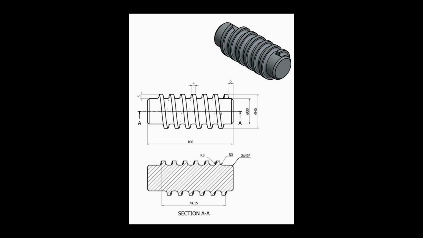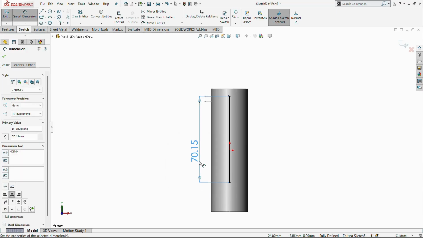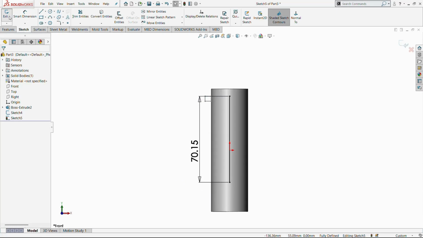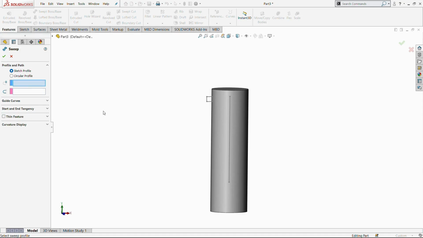If you look at the revolutions, there are 7 different revolutions in the worm gear portion. If you take a look at the section view, the overall dimension is 74.15 mm. But each gear portion has 4 mm. So if we need to create a worm gear in between the structure, we need to reduce the value: 74.15 minus 4 mm is 70.15 mm. Within the portions only, we are able to achieve this area.